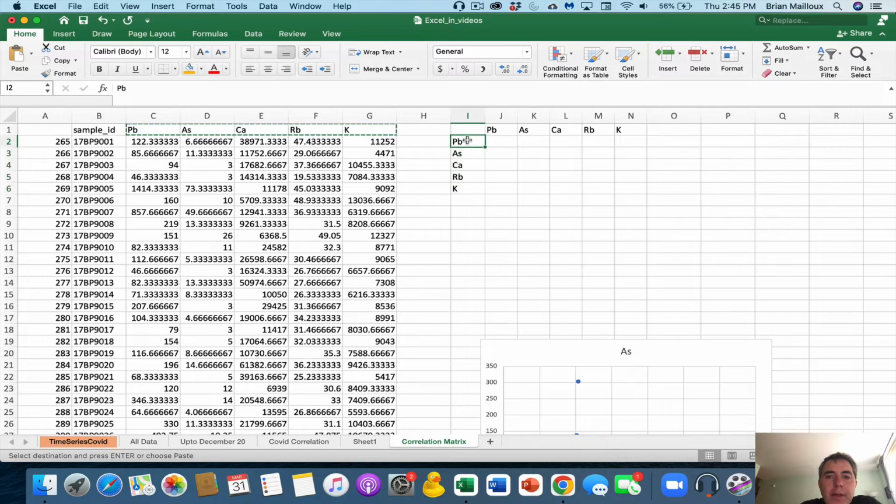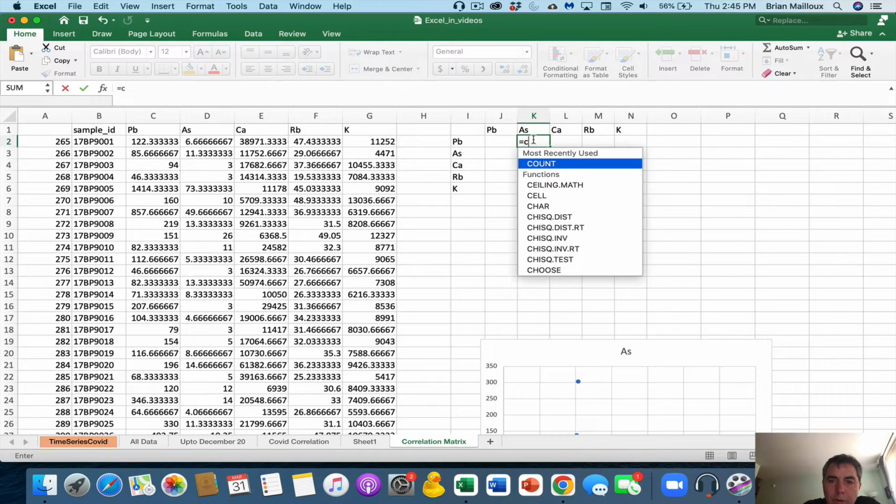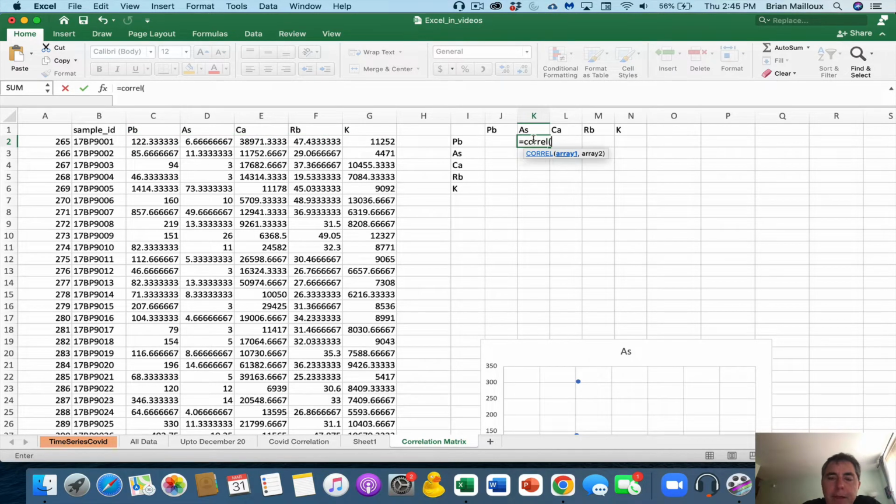So now we're going to do lead versus lead, lead, arsenic, lead, calcium, lead, rubidium, lead, potassium. Right, and so if you do this, I'm going to start with lead, arsenic. So we're going to do equals CORREL to find out if they are correlated. So you're going to do lead, all the leads.